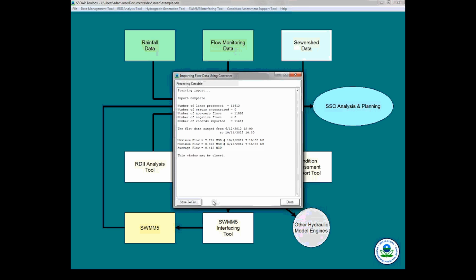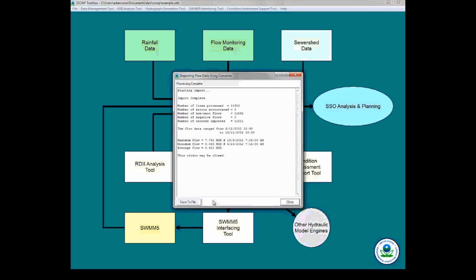You can see that there actually were a dozen or two lines that had zero flow in them, which is something we didn't expect, so we went ahead and threw those out. And that could be something where it was during the very beginning of the installation of the meter, perhaps right before they removed the meter.